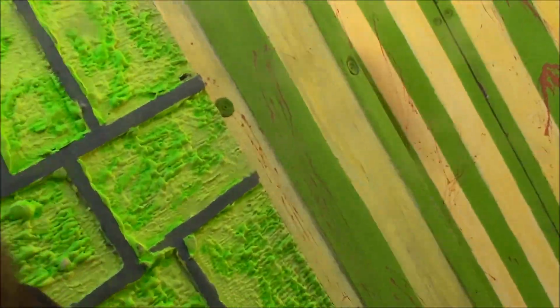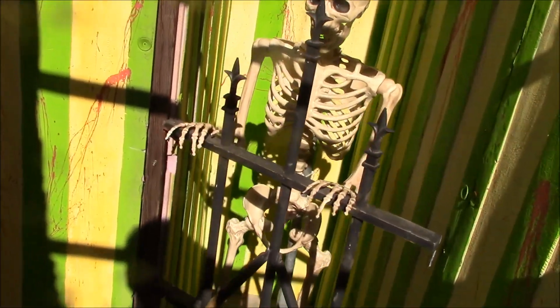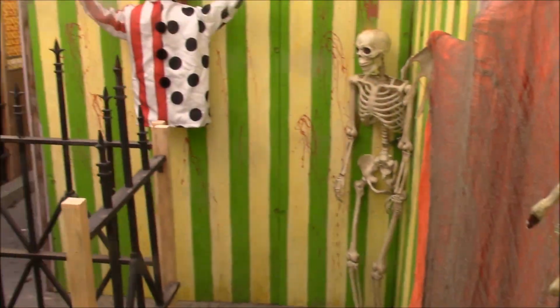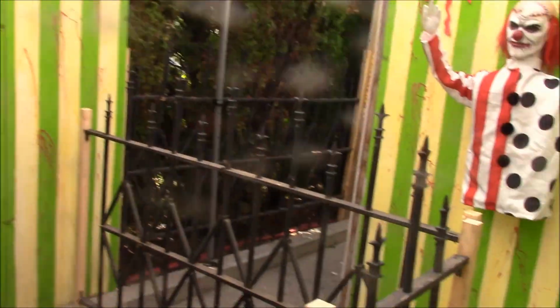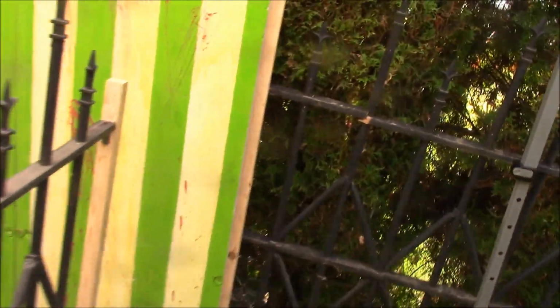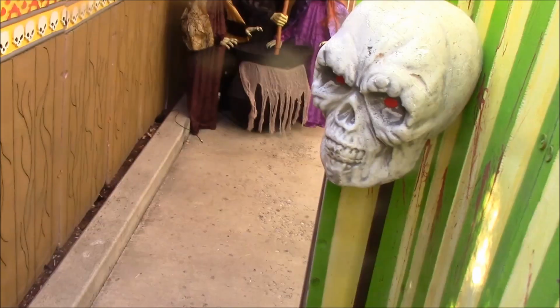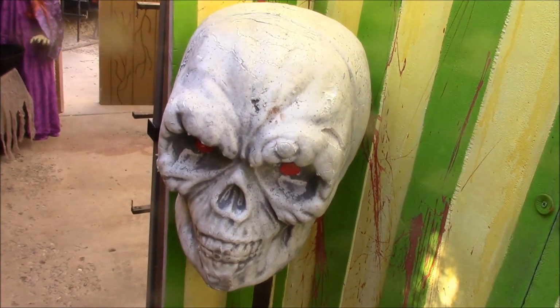Well, it's 12:48. Time for some breakfast. But the clown is done. It took a little bit longer than I thought. Swan's got to get out here and do some decorating on a few of the skeletons scattered through here. But the clown display is done. And the skull, we decided to leave here in the corner. I liked it in the corner. Swan's going to attempt to clown it up a little bit so it fits.